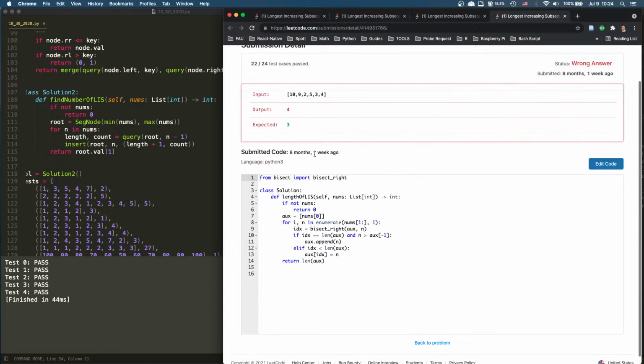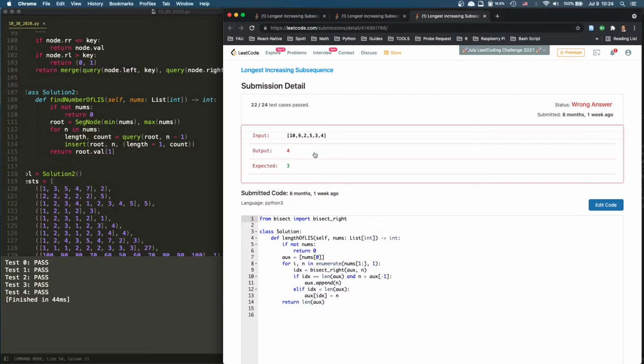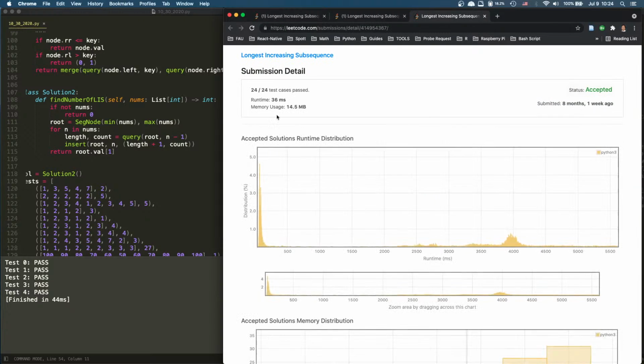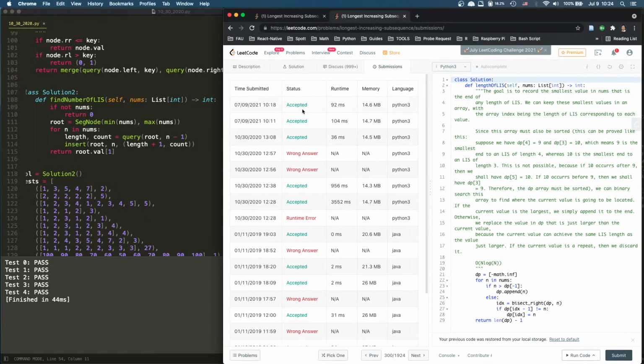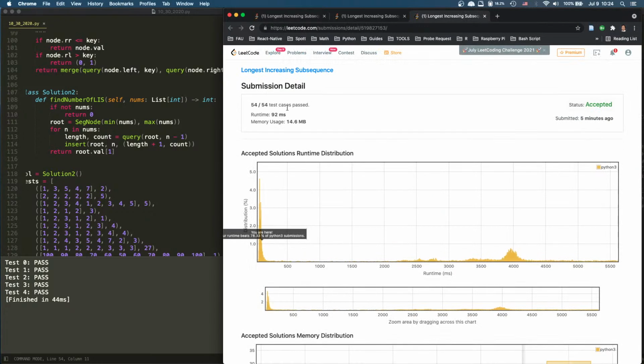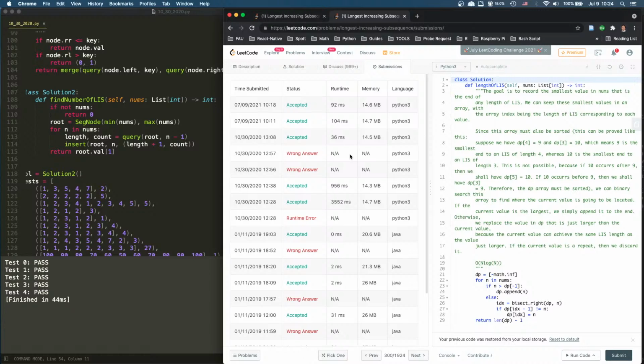Wrong answer. Oh, I was trying the binary search. Oh, look at the test. It's 24 back then. Right now, we have 54. So added 30 test cases. That's why. Alright, anyway. Let's take a look at the solution.